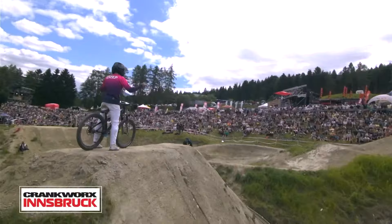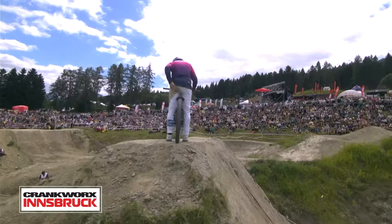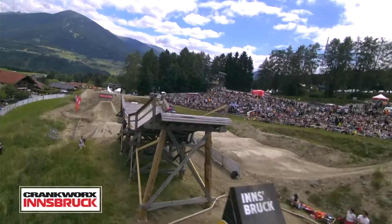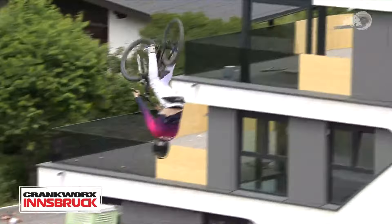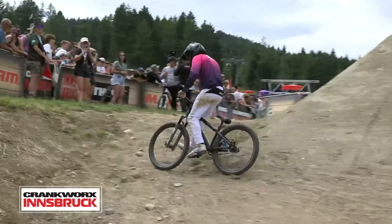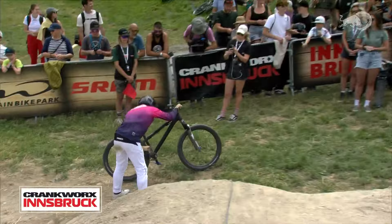He was stomping in practice. We've seen Tom in this position a few times — going down mid-run. He never says die, he's so committed. After the crash he does a big tuck no-hander down the step down — just doing this one for the fans. Smart move — the last time he was on the course it wasn't a crash. He blasts the quarter pipe with huge amplitude — he's healthy and shaking off that crash.